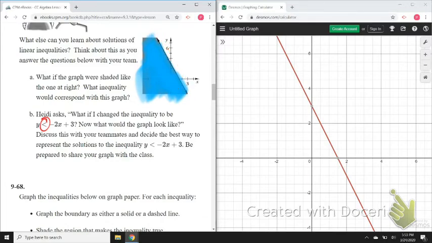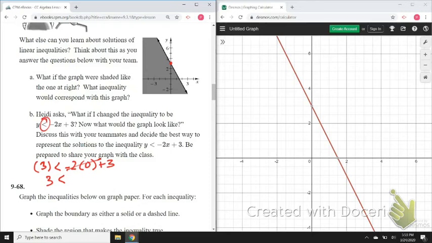Hopefully you paused it and thought about it for a little bit, and now we are going to talk about this problem. Because it's less than and it's not less than or equal to, what happens if you have a point on that line like that? Is that part of a solution now? In fact, let me give you a better one. 0, 3. Let's try to solve this algebraically. 0, 3 means y is less than or equal to negative 2x plus 3. Here is 0. Y value is 3. Again, we're just solving this algebraically.